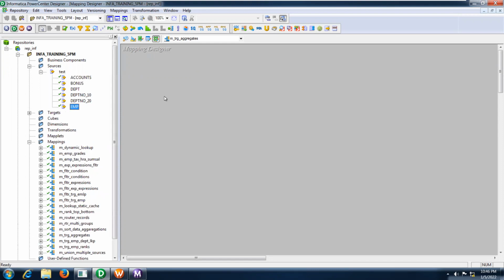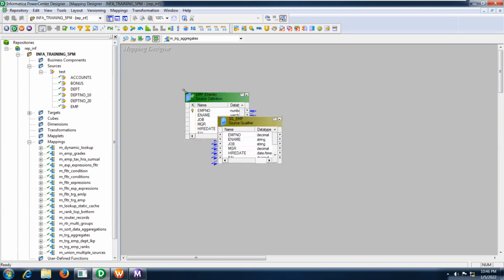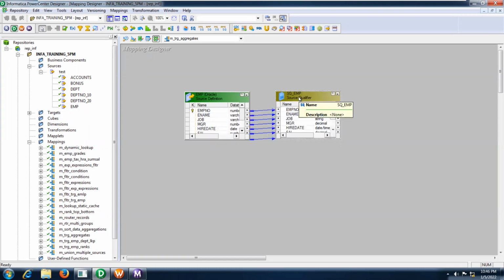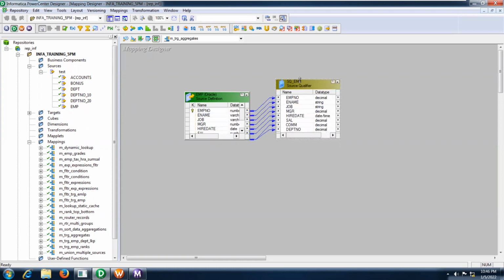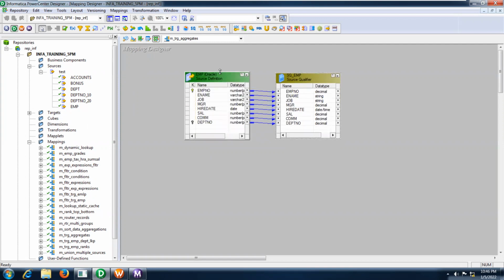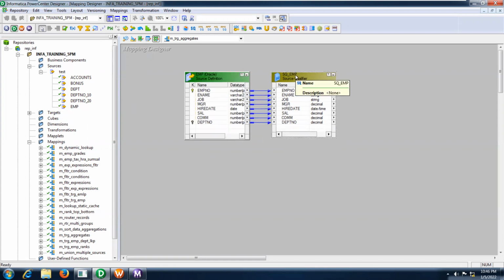I'm taking the emp table as a source into my mapping designer. Okay, whenever I take any source into the mapping designer, the source qualifier is automatically created. It converts all native data types into Informatica data types.